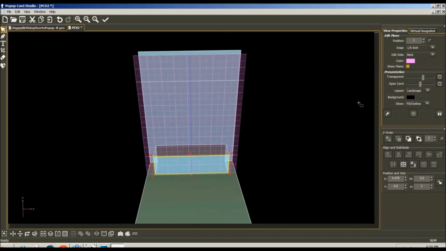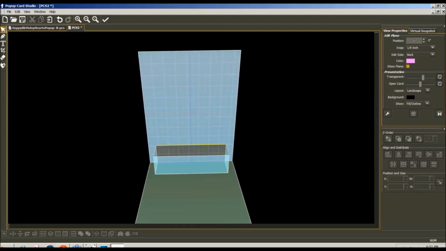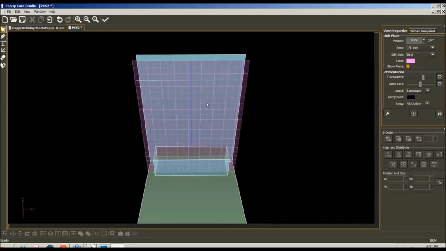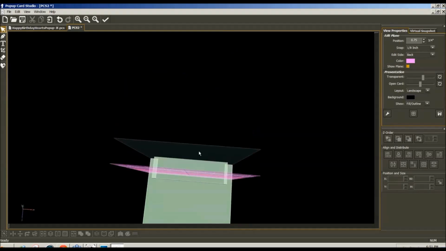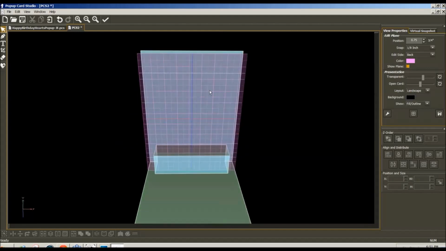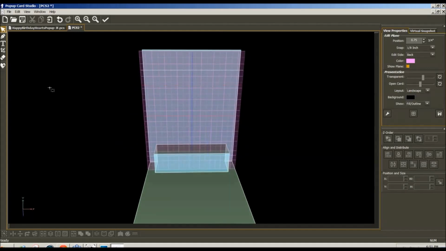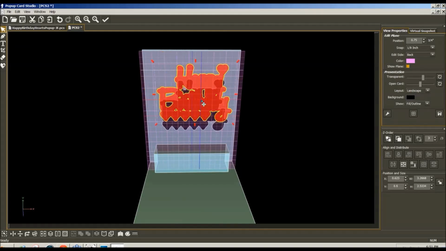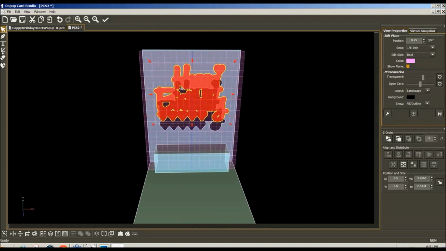Now my next layer, I'm going to put on a different plane. I'm going to put it on a 0.75 and enter. So now you see this is in a little bit from the pedestal, gives it a little more depth here. Now I'm going to paste, edit paste, to paste my design here from Make the Cut.